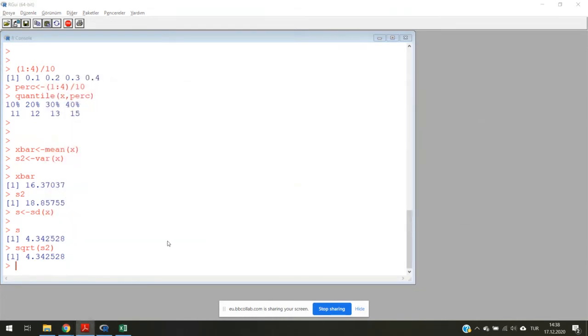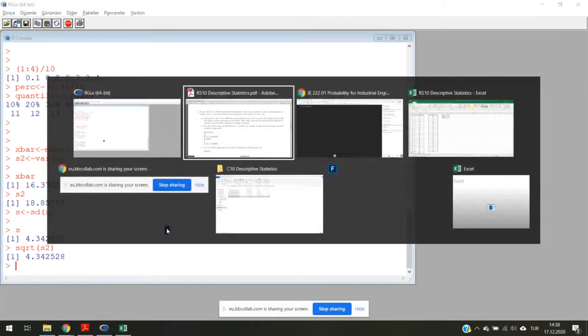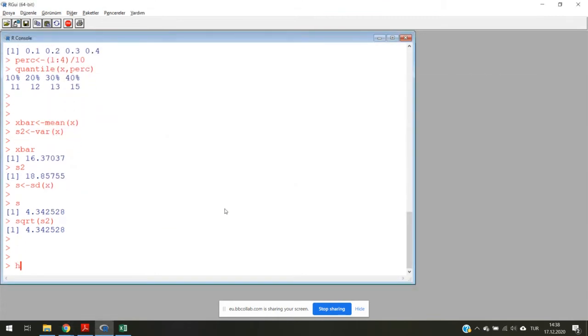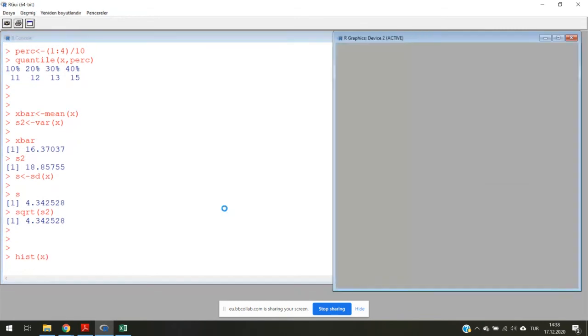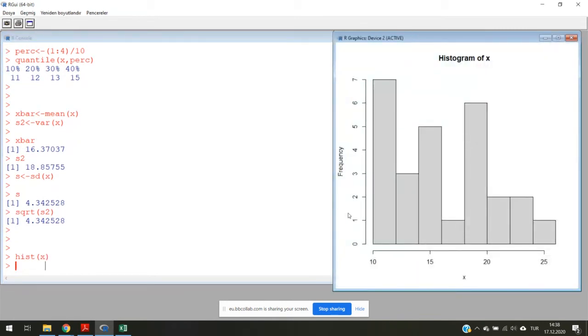All right, so one final thing that we can do at this point is to draw the histogram of the observations. Now you see this histogram gives an idea about the distribution of the parent population by looking at the sample behavior. However, with such a small sample size, such as 27, it is not a good idea to make any comment on the parent population distribution. However, for larger sample sizes, the histogram is a good tool. It's a strong tool to put a hypothesis on the distribution of the parent population.